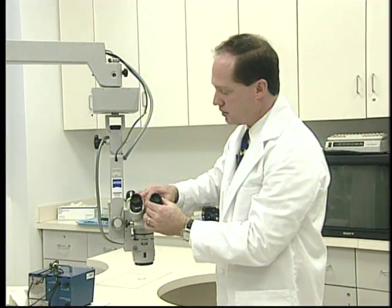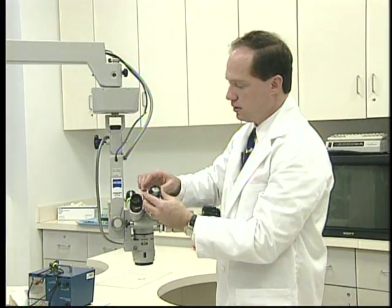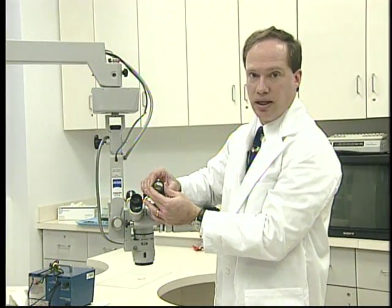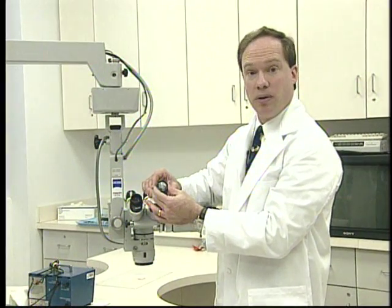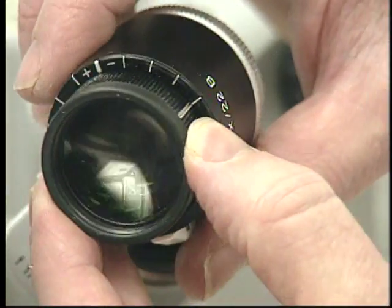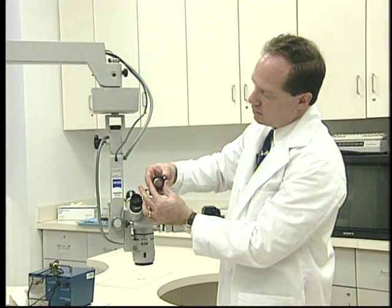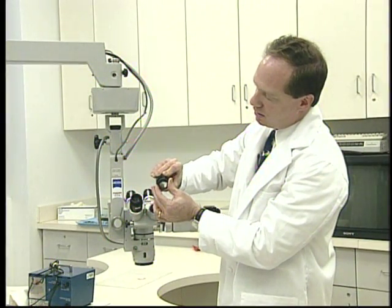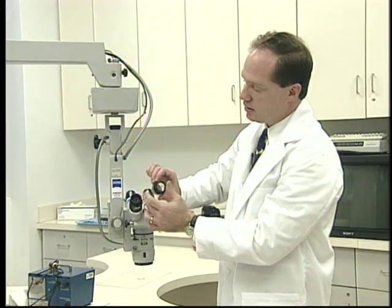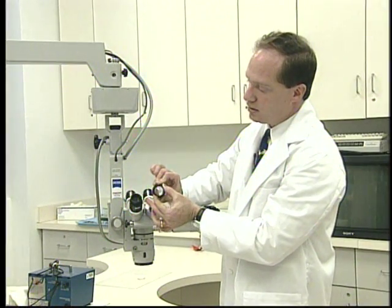Now the eyepieces are usually also detachable, and these, you will notice, have a little ring to rotate. Now this is so that you can focus and take into account any differences in the refractive properties of your two eyes. If you happen to be 20/20 in each eye, then you would want to set this for a setting of 0. Sometimes there is no 0, there's just a little line with plus and minus, and you can rotate the white line to that after you've screwed it in all the way to make sure it's set at the maximum inset length, and then you put it in the neutral position. What you would want to do then is to look through each eye, close one eye at a time, and focus so that it's in the correct focusing position for each eye.